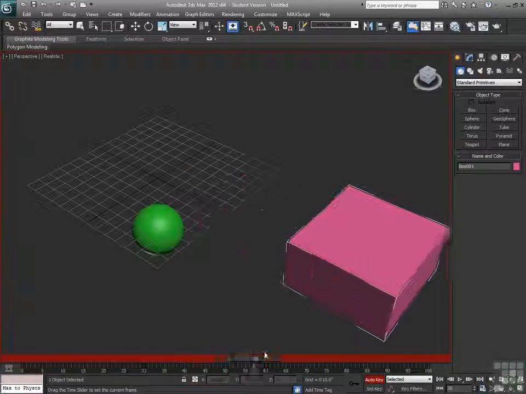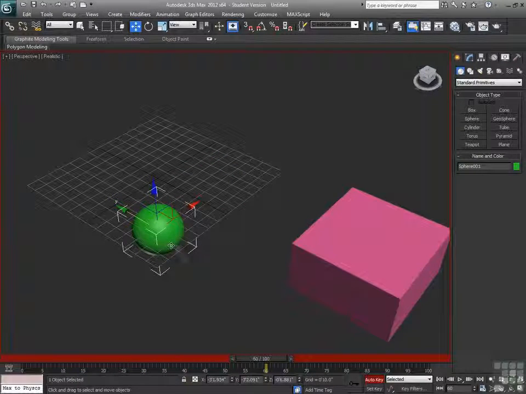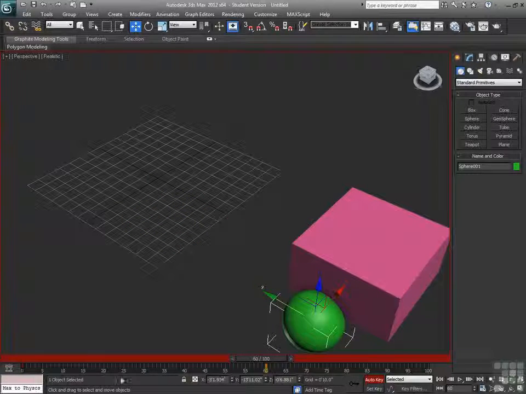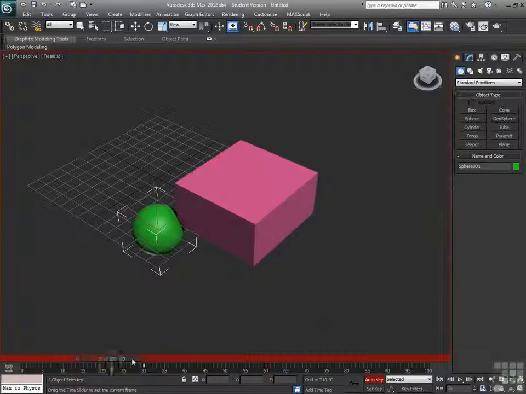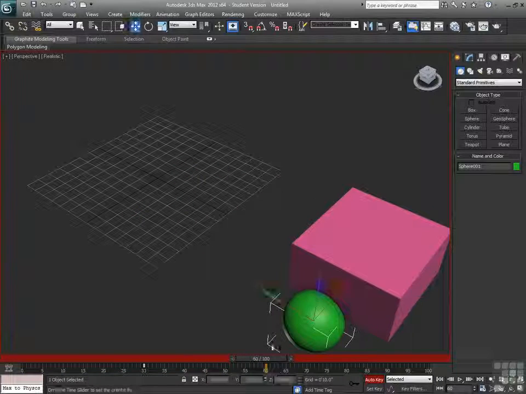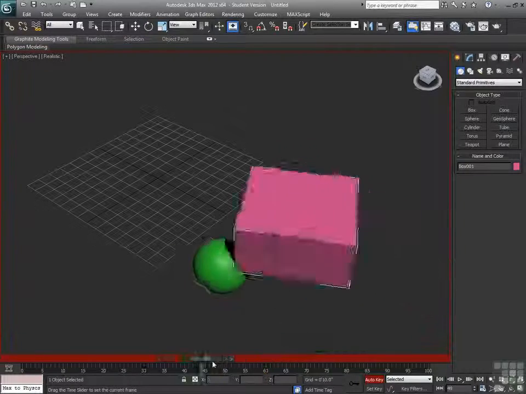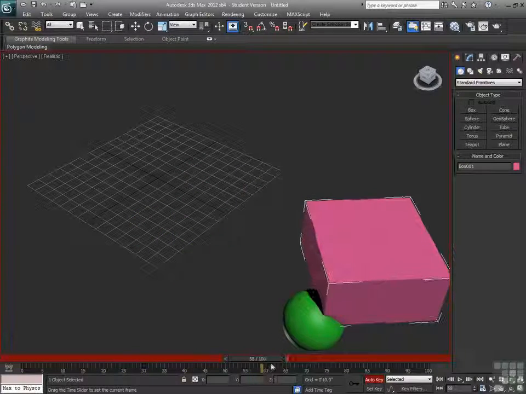Now the other way to do that, we'll go out to frame 60 and we'll do the same thing with the sphere. But I'm just going to move it. So we move the sphere at frame 60, and then I see that that key has popped up at frame 0. What I can do is just select that key at frame 0 and move it to frame 30. It's really the same effect. So the two objects both move from 30 to 60. Same thing with other tools like rotate, and it's set back here at 30. So it starts rotating at 30 and goes out to 60.